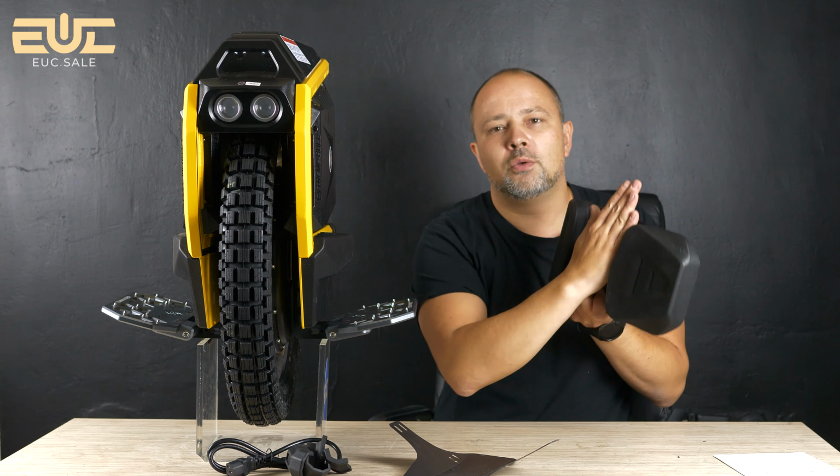So yes, powerful, yes, fun to ride, but the energy drains so fast that it makes this wheel pointless to me. Really pointless. I was really disappointed that the batteries drain so fast. Yes, if you run 40, 50, all okay. I think you will be able to run 50 kilometers until the next charging.